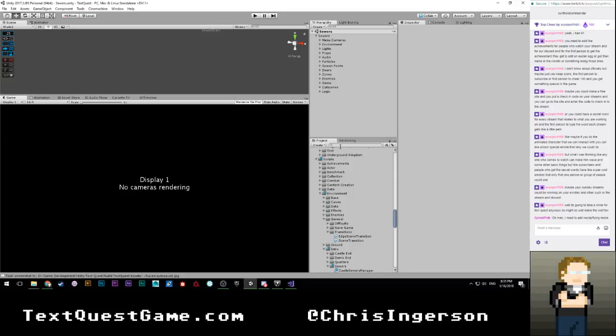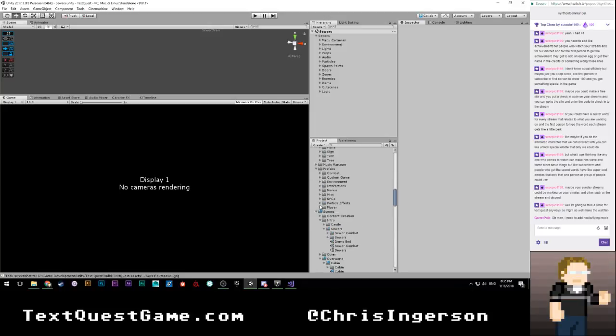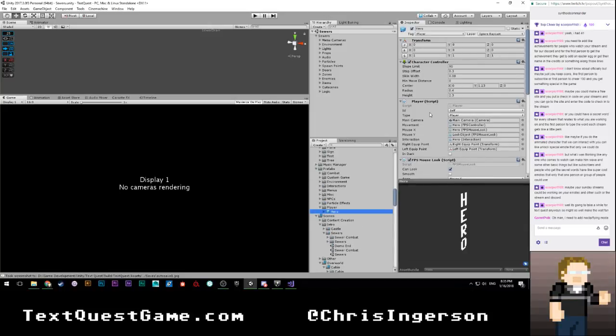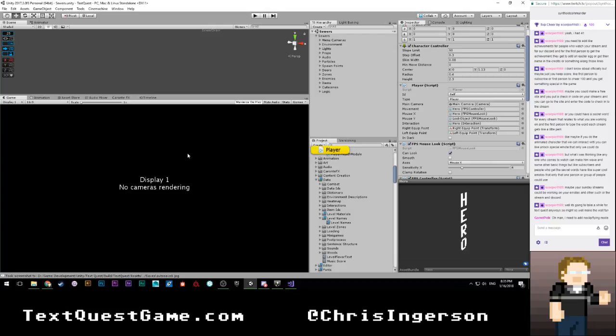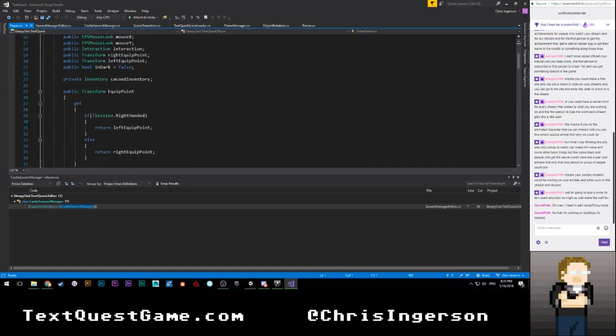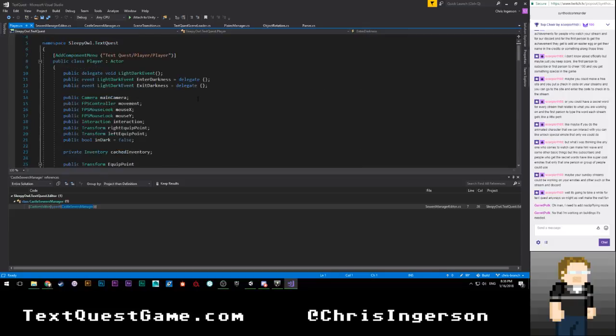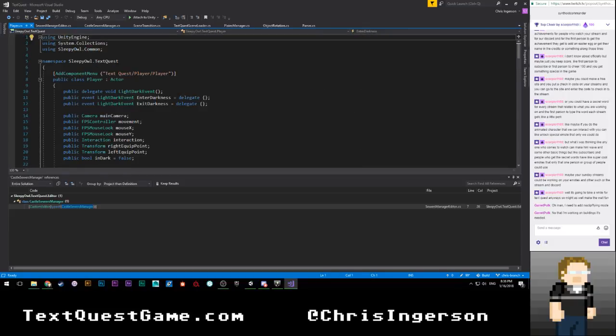Anyway, so let's go ahead and, where are you? Let's go to prefabs. I can find it there. Player. I'm gonna go ahead and grab my player script. Alright, so we should have a function in here called toggle. Oh, it's in movement, isn't it? I guess that makes sense. So let's go over here to movement.